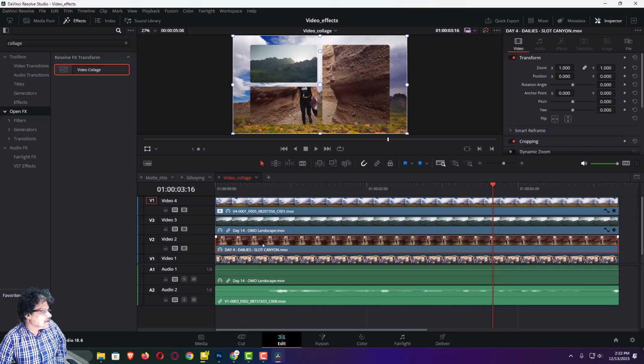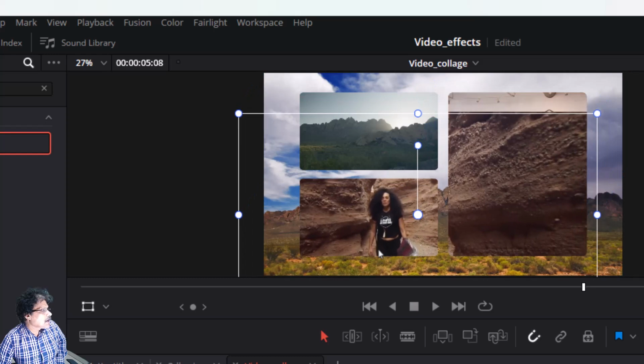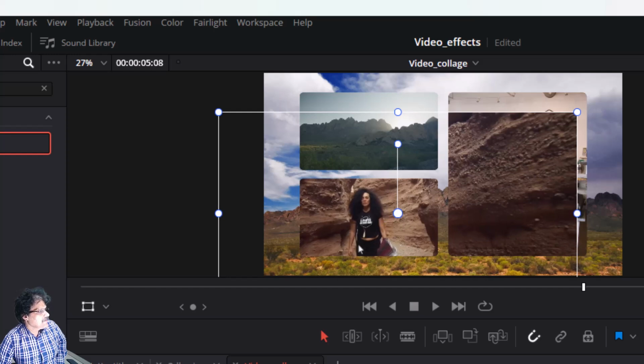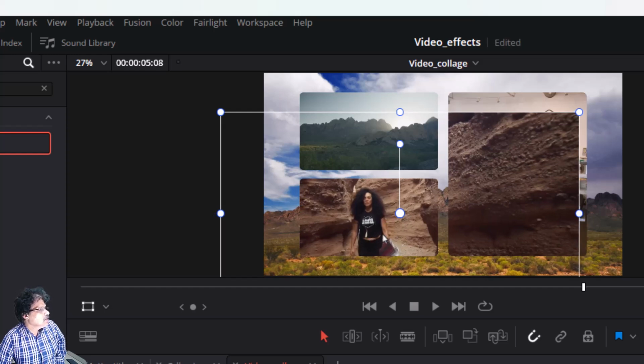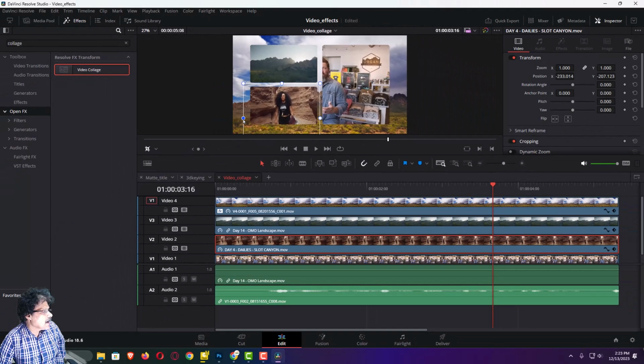Now I select the next track here, video, and I am going to drag it and place it here. However, here I have an issue. See, this video is also coming into tile 1 and also to this tile 2. So in this case what I will do is, I will come to the options here and choose crop, and then just crop it out like this so that we can see only this area.